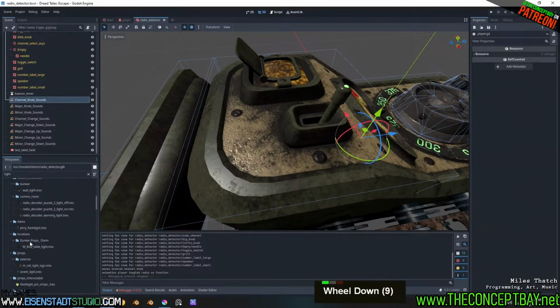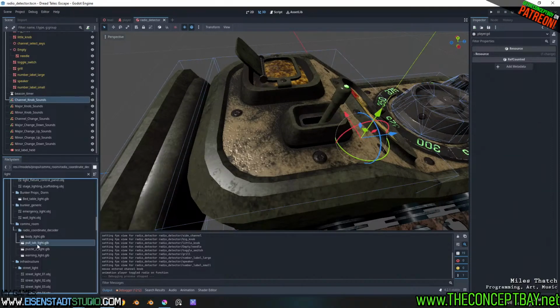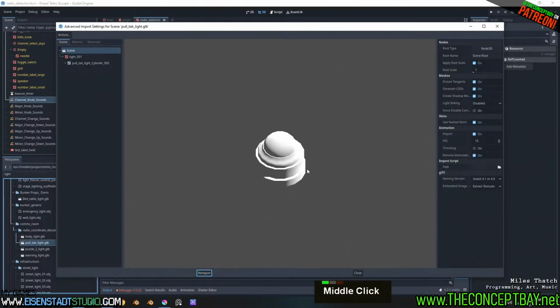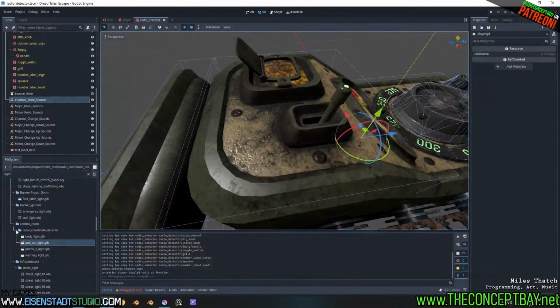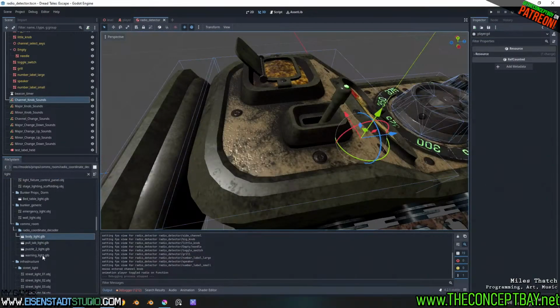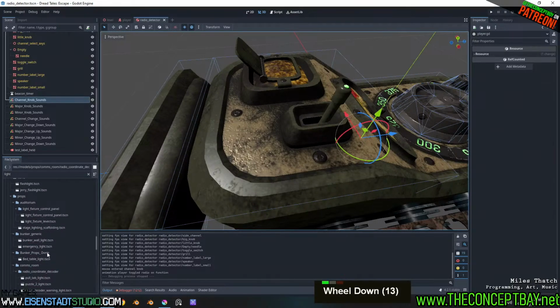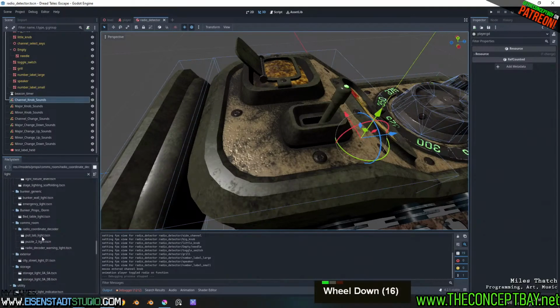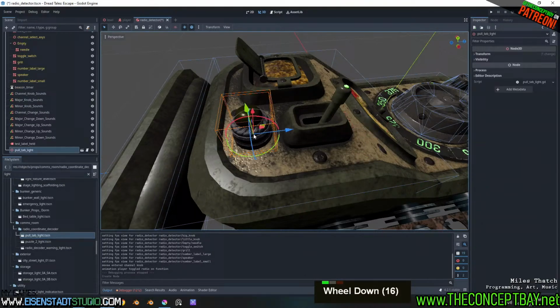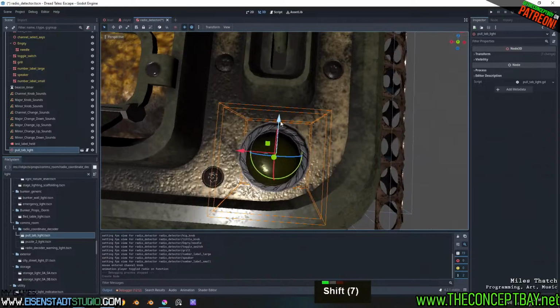Okay. So we have puzzle 2 light, pull tab light. Pretty sure this is a nice small one. We have body light. Hey. Nice. It's pretty small and inconspicuous. Just the right size, too.